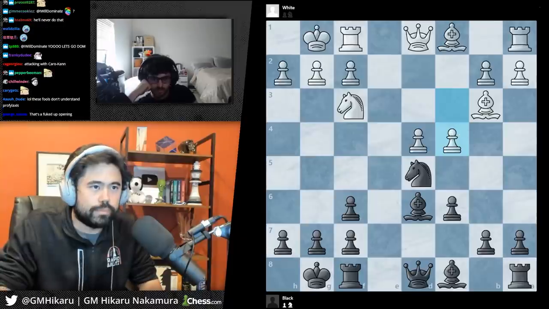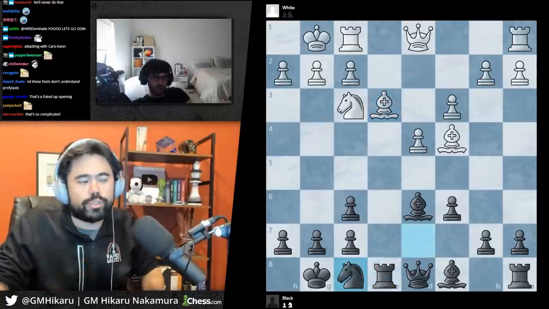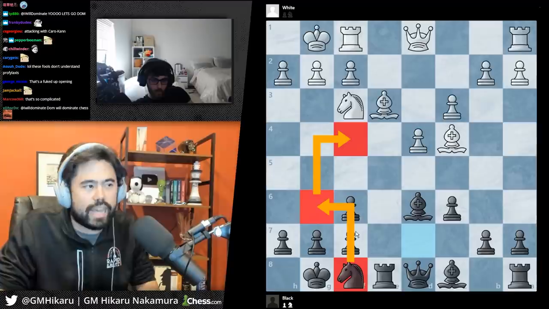Okay, I see. And then my knight would probably. Okay, yeah, that makes sense. So you'd have to retreat your knight. So the whole point is basically you're trying to bring the knight here to attack towards the white king.